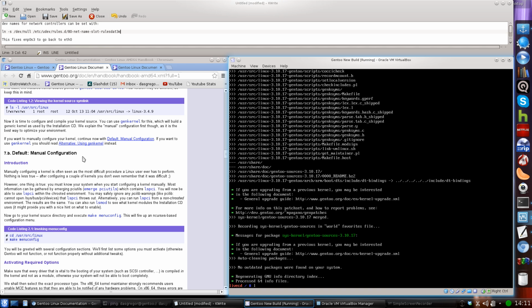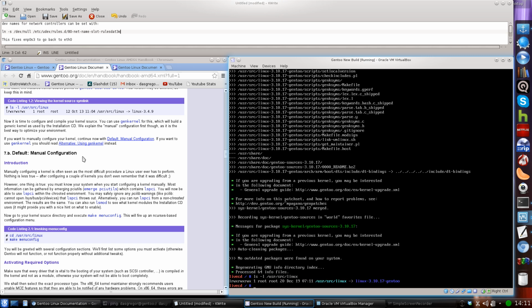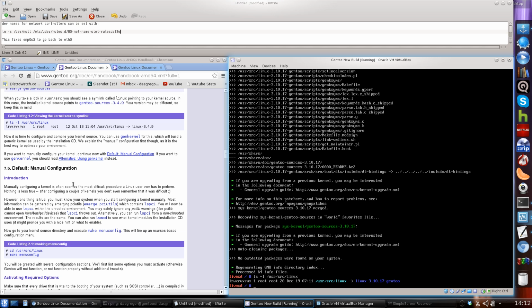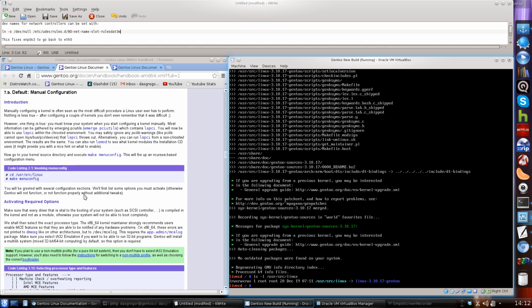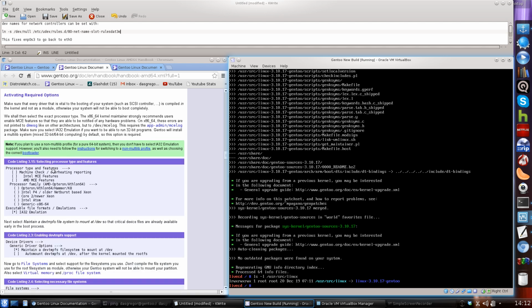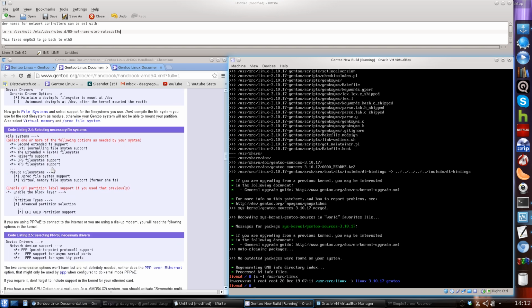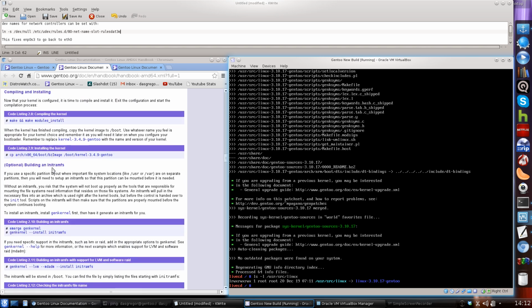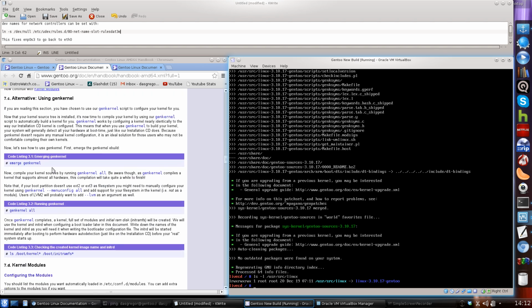And we're back here, so we do an ls -l /usr/src/linux, and we see that it's pointing to 3.10.17. That is the latest stable Gentoo sources. We move on over here. As it says here, if you were doing a manual configuration, you'd go into /usr/src/linux, do the make menuconfig, and then the make command, but you have to configure all of this yourself, and that could take a little bit of time. So we're going to go to the alternative, and that's the nice thing about the handbook, it explains everything.